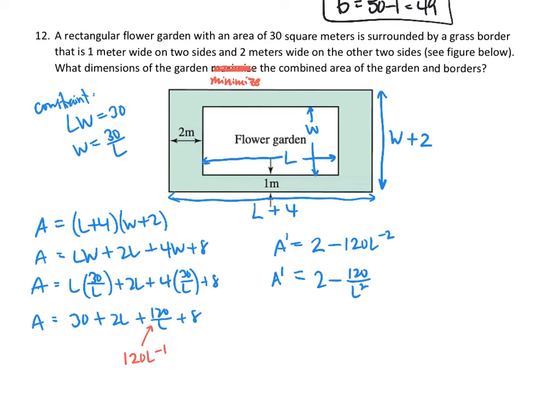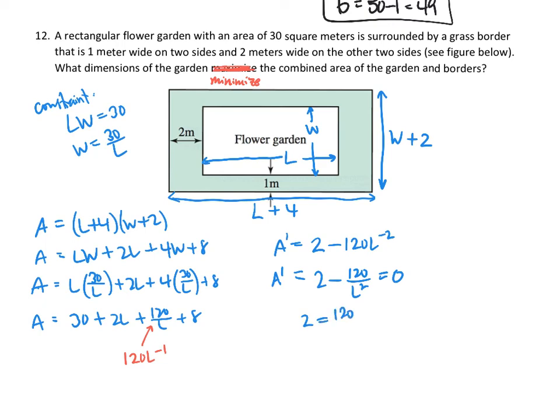And we look at that and we say to ourselves, all right, where is that undefined and where does it equal 0? Well, it's undefined when L is 0. But if we think about this, the length of the flower garden cannot be 0 because then the area wouldn't be able to be 30. Area is length times width, so if the length were 0, the area would be 0. So 0 isn't in the domain of this function, which means 0 is not a critical point. The derivative is definitely undefined at 0, but since 0 isn't in the domain, that makes it not a critical point. So we set this equal to 0 to search for other critical points, and we solve.